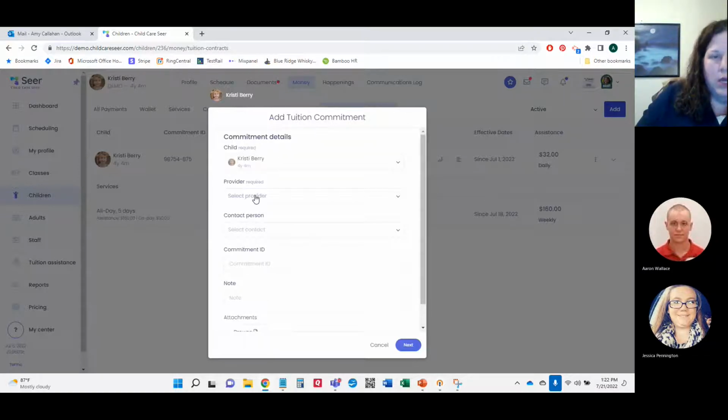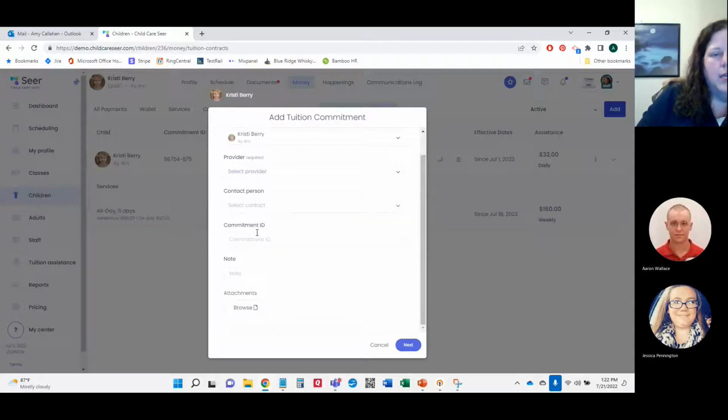It will let you either select an existing provider or add a new one, select an existing contact or add a new one, and then add the contract right here directly in the child. Either way works. Whichever way works better for you is definitely what you should use in your center.